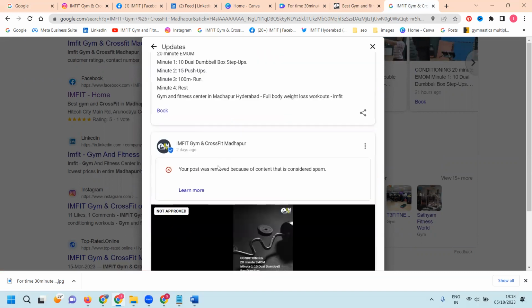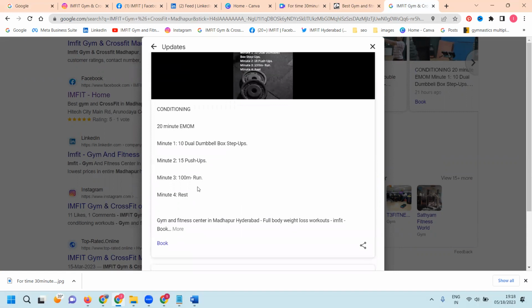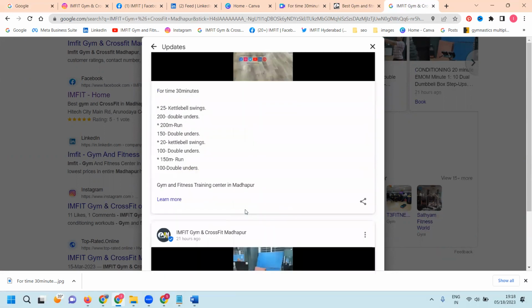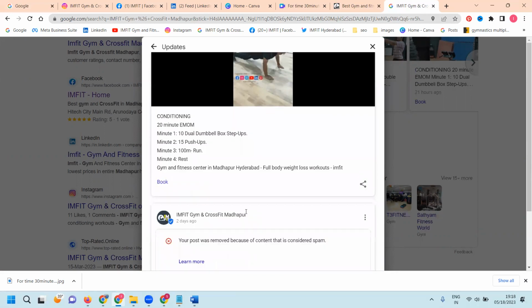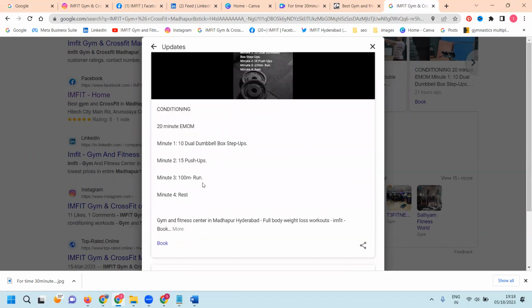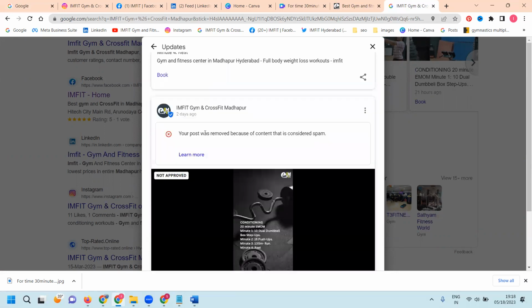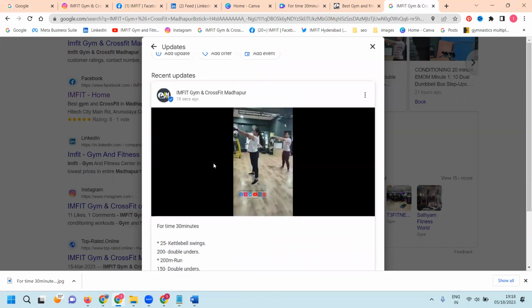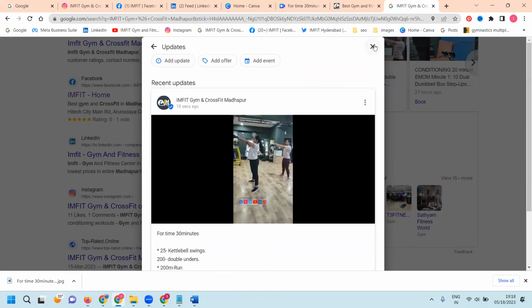So why will this post be violating the policy? What will happen in the posting content? If you are using any hashtags, web links, or phone numbers, the logo will not be highlighted. That depends on the things that violate your post. In a violated post, I'm using a hashtag in the content and my phone number. That is the reason the post was removed because the content was considered spam. When posting, don't use phone numbers, hashtags, or these things. Don't use this particular option.